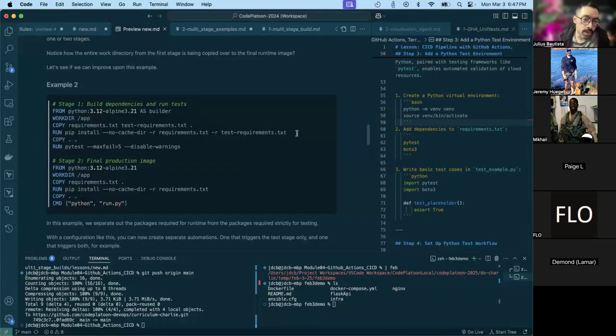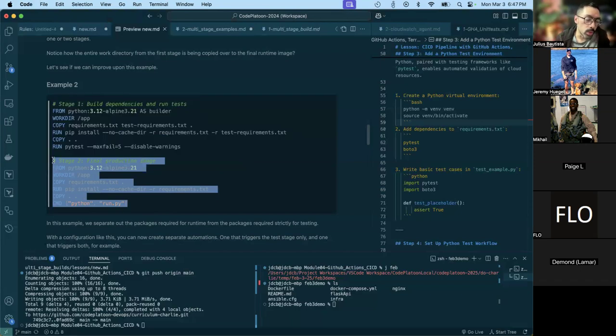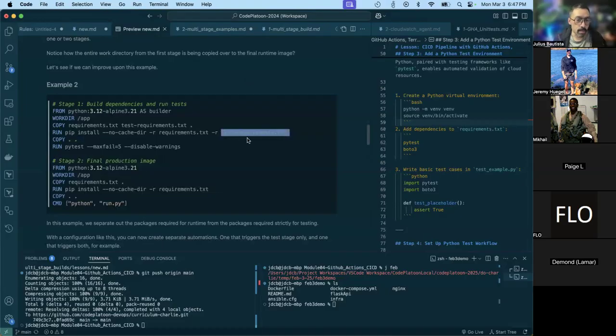None of the test requirements gets included, and this gets pushed to your registry, be it Docker Hub, GitHub Container Registry, or something else entirely like Artifactory. And now your image that's been pushed there, which is going to be used on the EC2 or the on-prem server, wherever it goes, is not going to have these test requirements. Does that make sense?